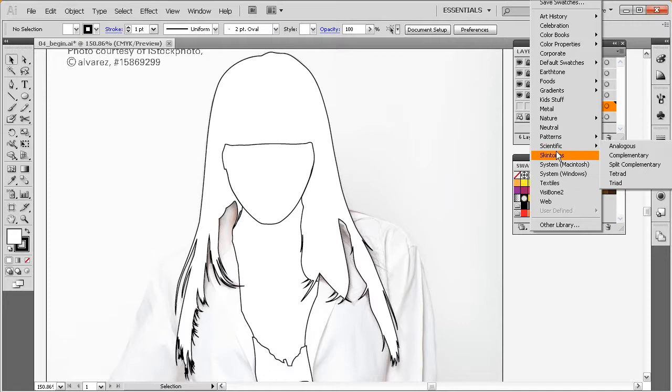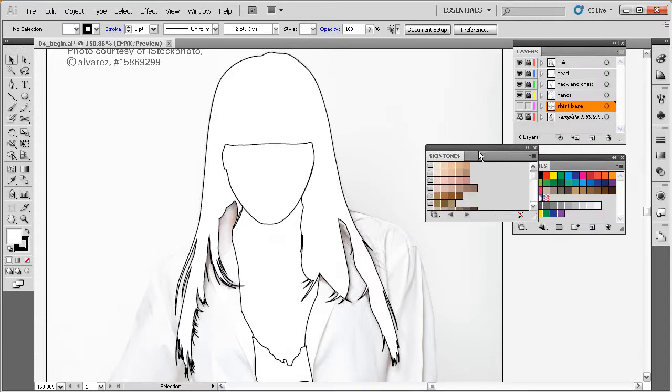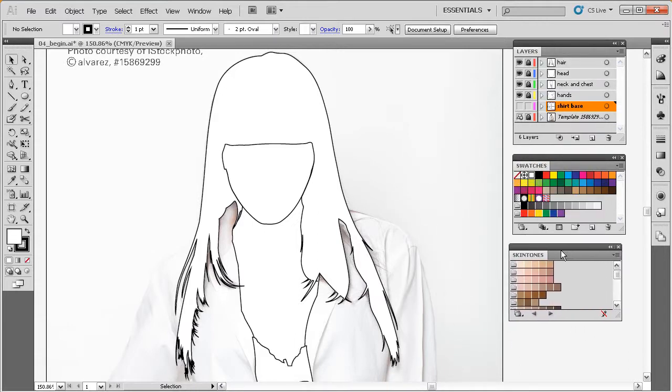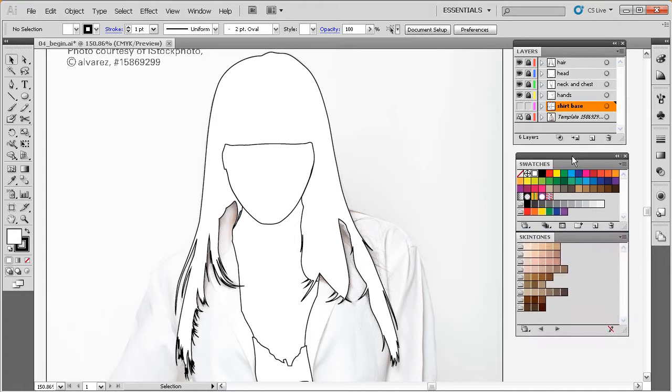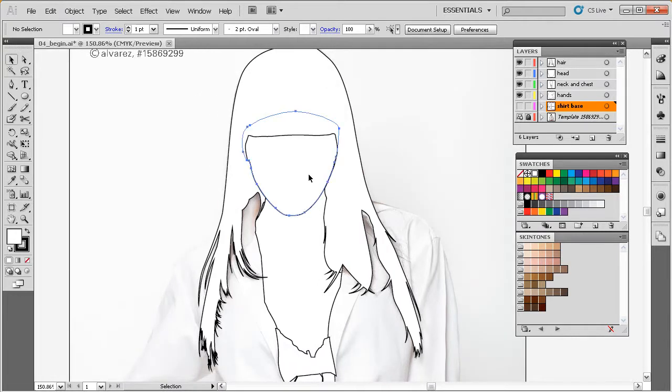And there's a really handy one in here. If we go down here to the S's, you'll see there's one for skin tones. So we'll begin selecting our colors for the skin tones from this panel right here. Now you can see there's a lot of really nice colors here. So let's just snap that into the swatches panel here, and we'll come over here and unlock some of our layers, and maybe grab her face.